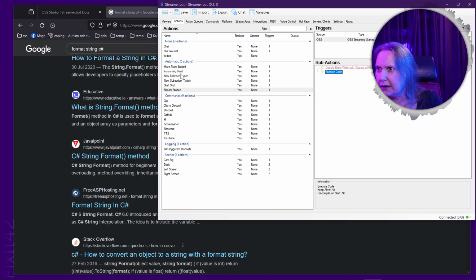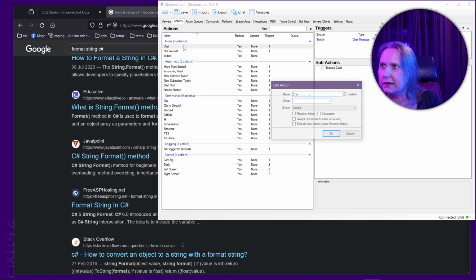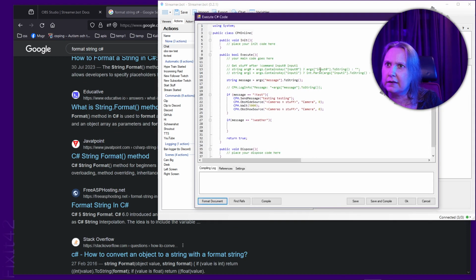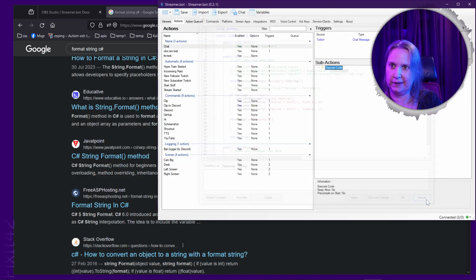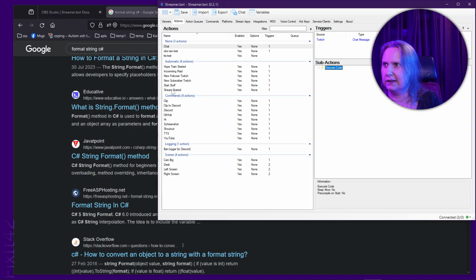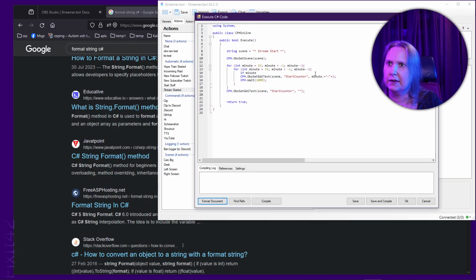Because I know that I had this code in my chat and I just want to copy this. Yeah, it's the cases. So copy, if you can, you copy, right? Stream start, execute code. Minute dot. Do I get 2 dots now? We'll see. There.